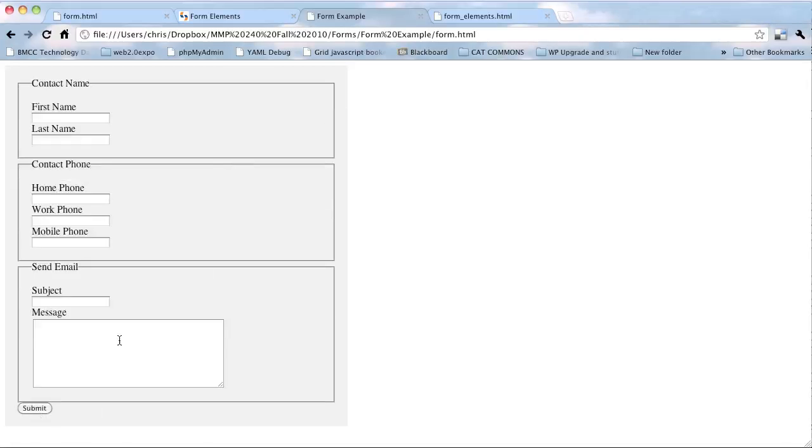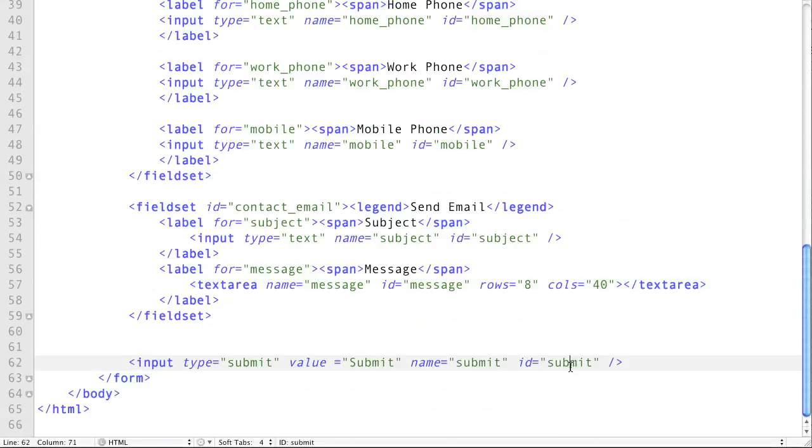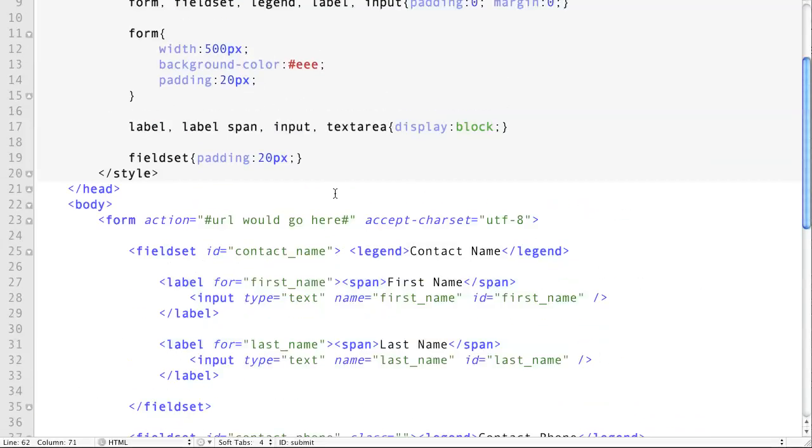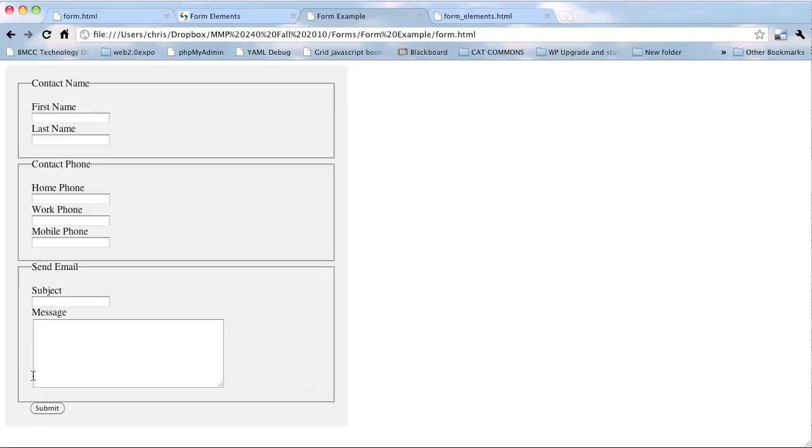So if I want to have that over the same 20 pixels, let's look at how we can target just that. By giving it an ID of submit, I can now target just that submit button to give it its own extra padding on the left, really margin on the left in this case, to match the 20 pixels of padding we have on the fieldset. Input submit, margin left, because we really don't need a margin all around, just that left margin to push it in and align it, 20 pixels. So let's refresh this, and there we go.